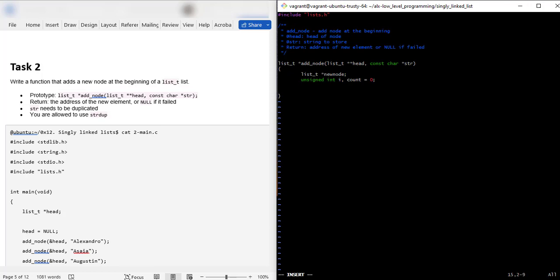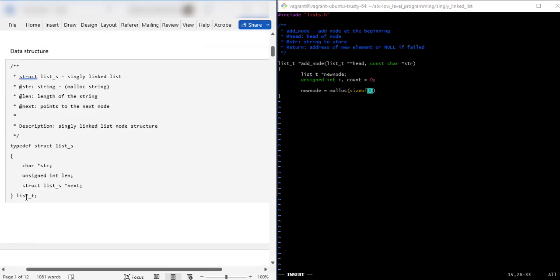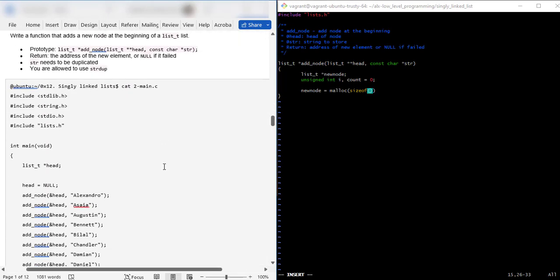So now the next thing we need to do is to call malloc to allocate memory for our new node. Here we just created the pointer new node, right? So I'll just say new node is equal to malloc, and then sizeof what? What is the size of the memory we want malloc to allocate for us? It should be sizeof list_t. That is the size of this structure here. I want the exact size of this structure to be allocated to new node, because I'm going to store str, I'm going to store len, and also the next inside this new node. So the size should be sizeof list_t. I believe this is clear, right?